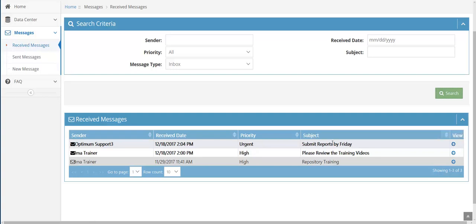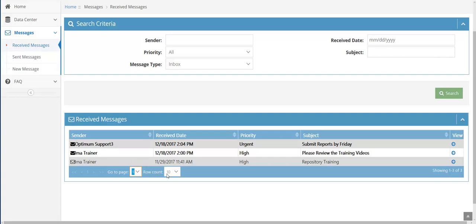The one here that's not in bold means that I've already read this message, but I did not delete it. I must have wanted to save it to review later or to act on later. So this is why it's not in bold lettering. Also, if I have pages and pages of received messages, I can click on this down arrow to go to the next page. In this case, I don't have any additional ones, so I can't show you page 2, but normally this would take me to page 2, 3, 4, so on and so forth.